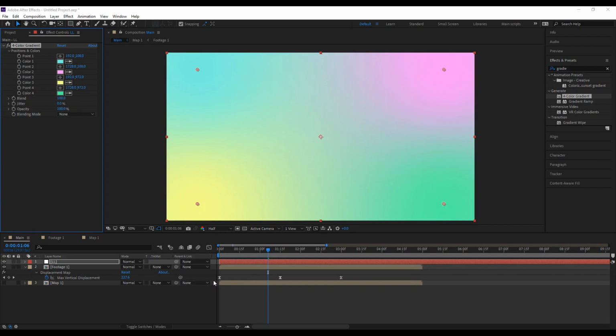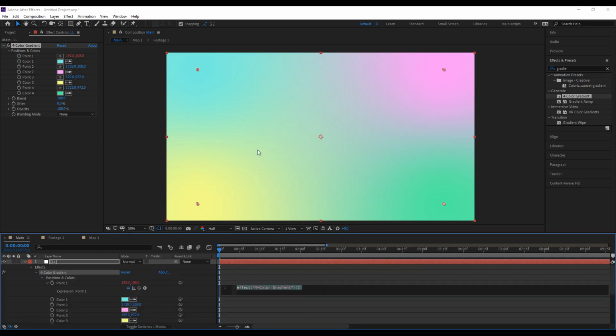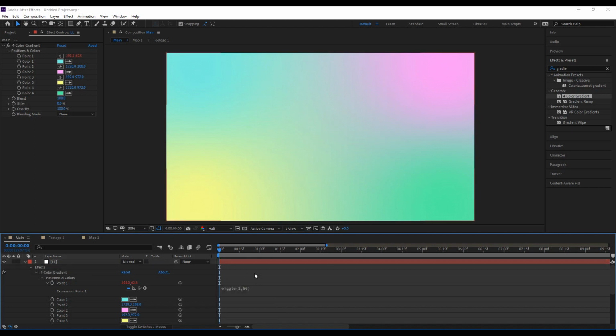So now we need to animate the points. I set the time marker at the beginning, hold Alt and click on this swatch. I just need to wiggle it. Wiggle 2, 50. Now this point is moving.